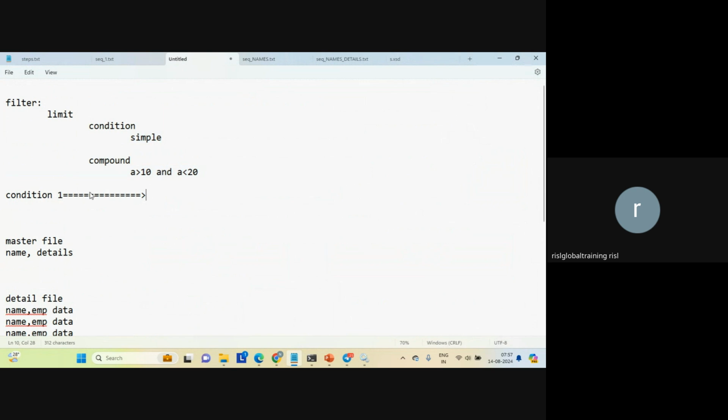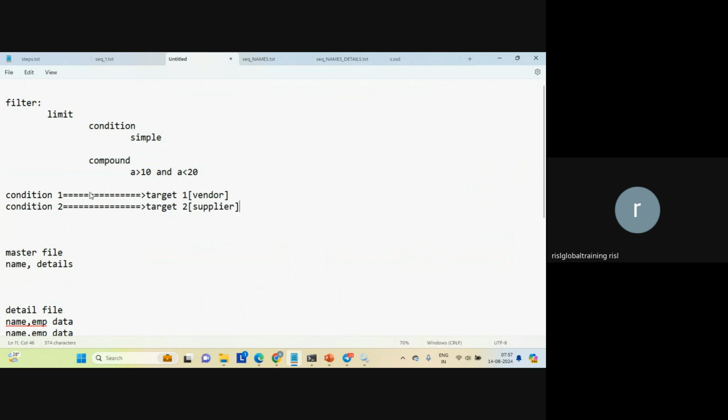For example, for condition 1, target 1; for condition 2, the corresponding target, which is target 2. For example, this target is related to vendor, and this other target is related to supplier.